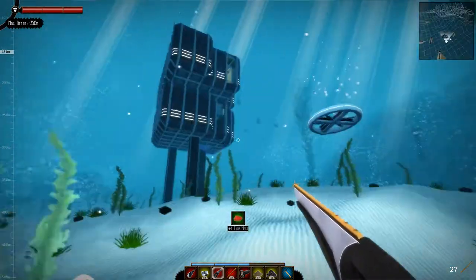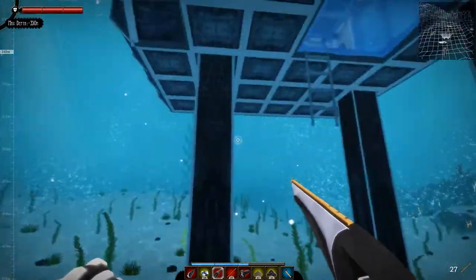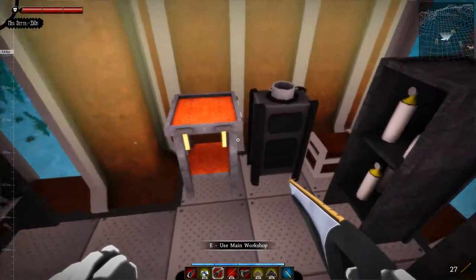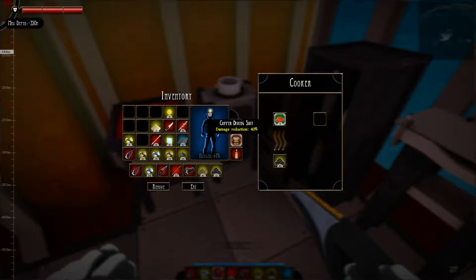Got it. Oh shit, shark. Get the flip out of the way. Come on. Oh, damn it. Get in the house. Get in the house. Get in the house. Get in the house. Okay, cool. Got in the house. Okay, so I've got this. I've got pressure resistance. And I've got 5 minutes on my cylinder. That would be the other problem I could potentially run into.